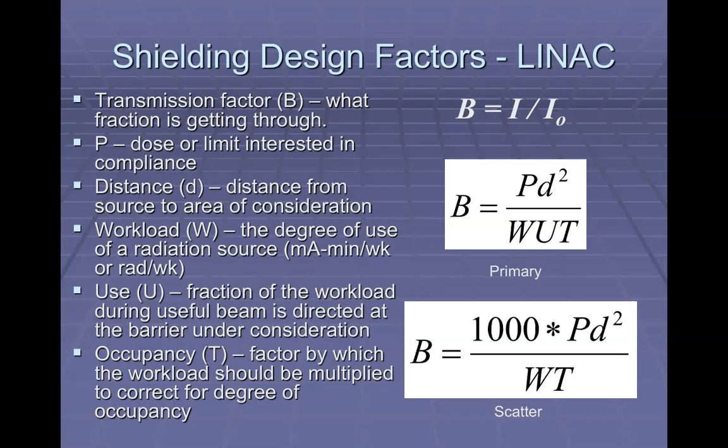When you have a beam on time, you have the console. That's going to probably be occupied all the time that the beam is on. You would hope that if there's someone turning on the beam, there's someone behind the console actually controlling that beam and overseeing the actual therapy. But if you have a janitor's closet that also happens to butt up against the Linac vault, that's going to be occupied far, far less. So you could take credit for that. That occupancy factor serves to reduce your need for shielding.